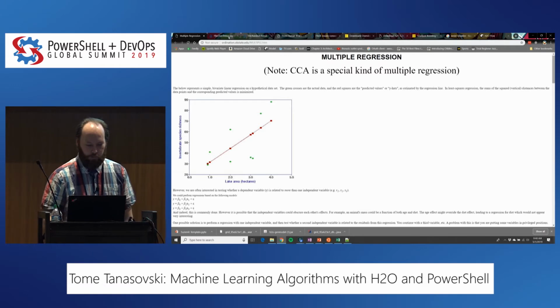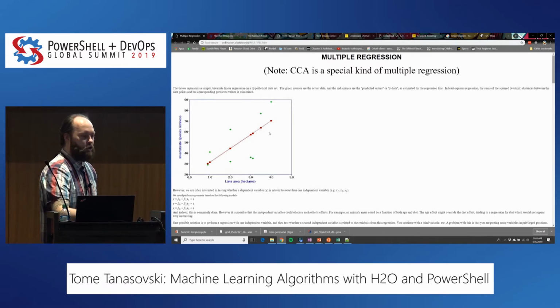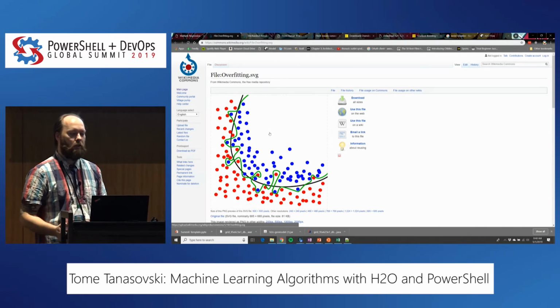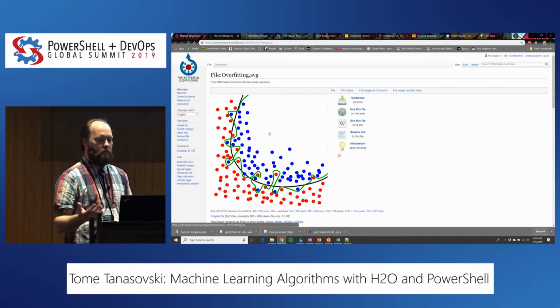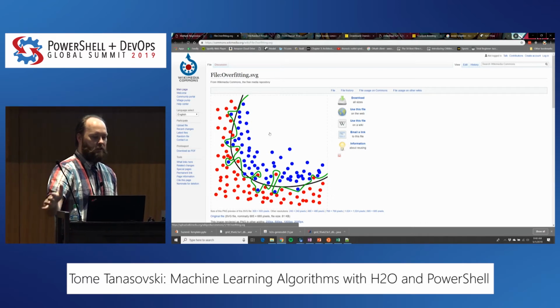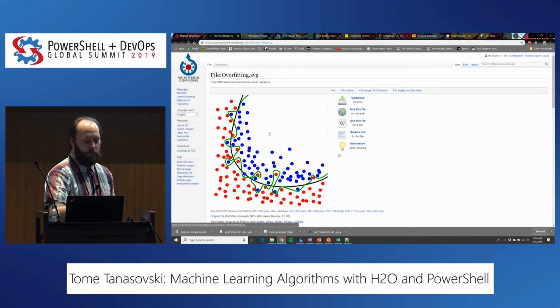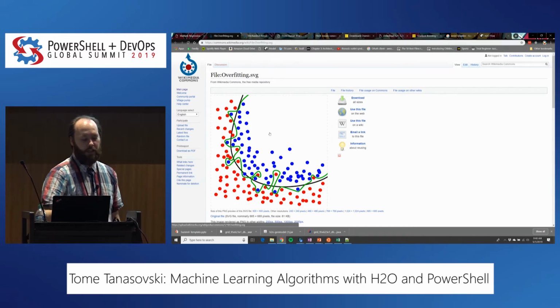The next one that I'm going to talk about is overfitting. Now that we're drawing these lines, it's actually easy to see what we were talking about earlier with overfitting. So this is an example. We'll call this the categorization one. The blue ones have cancer. The red ones don't have cancer. There's a bunch of data that goes in, and what you're seeing here is two lines. You have a black line and a green line.